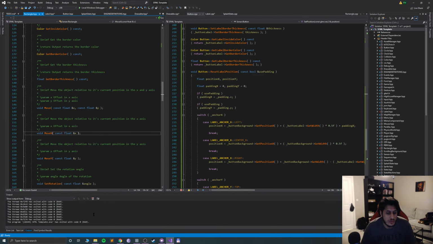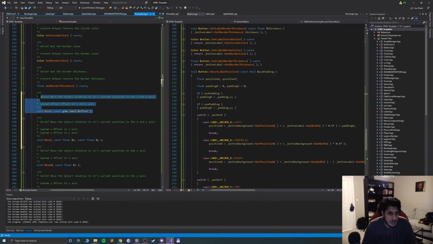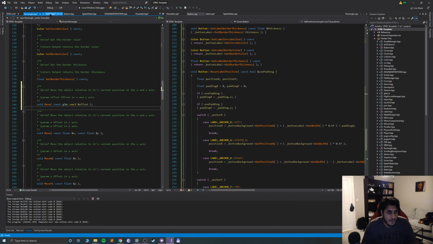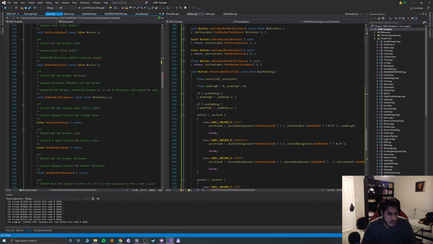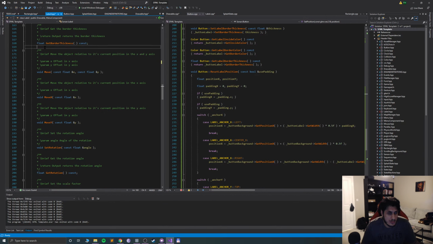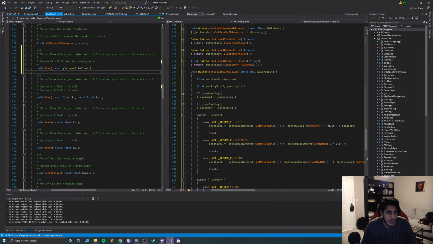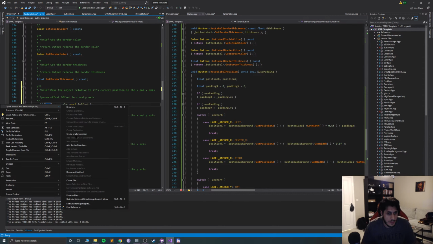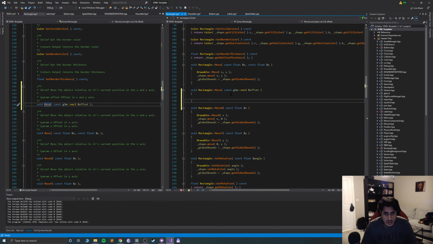I wanted ones for the GLM Vec2 versions as well. That's why we were here. So I'm going to grab that, whack it here, whack it in the label, and now if I right click, create implementation.